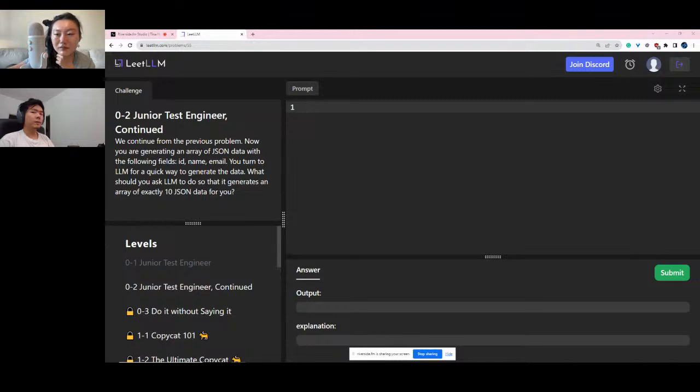I do find you have to be very specific and use few shots. For anybody who's not familiar with that terminology, few shots means you have to give it certain examples of what you want it to do. The thing with LLMs is that sometimes its understanding is finicky unless you very explicitly tell it and give it examples, like this is exactly how I want it to look. Then it's much better at replicating that. That's called few shots.